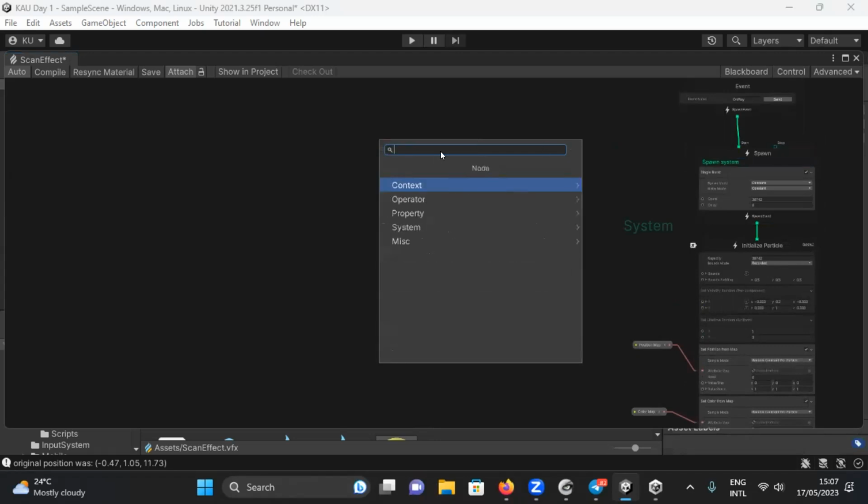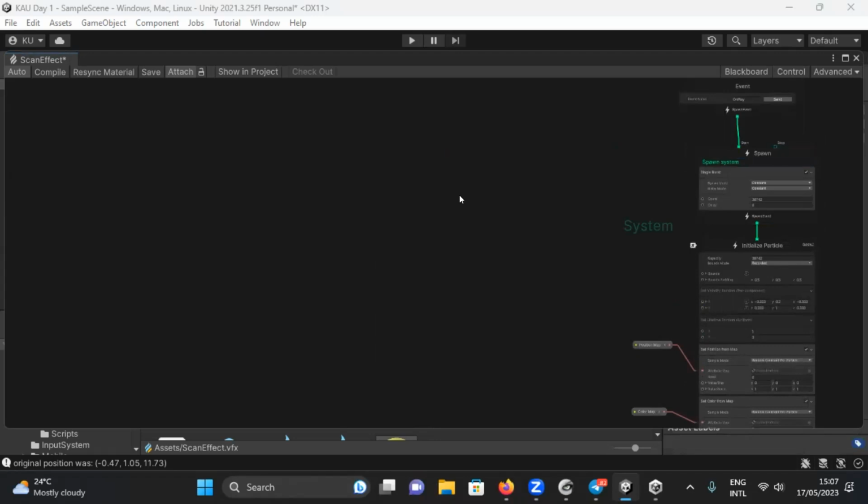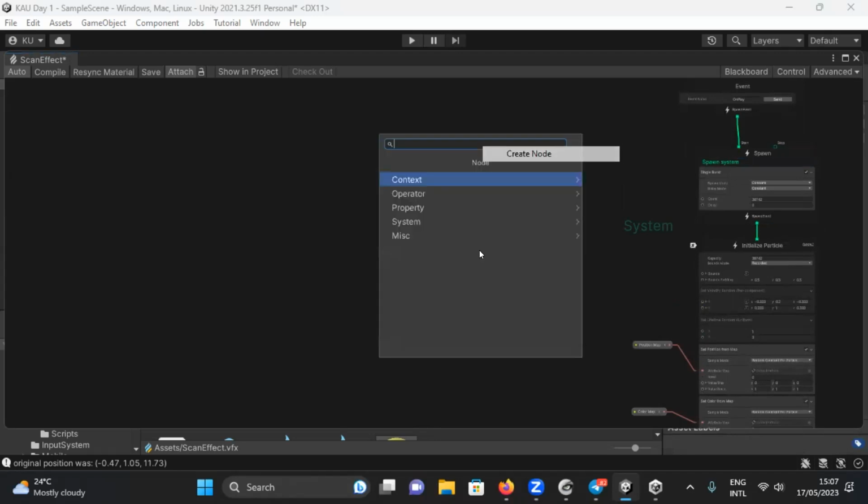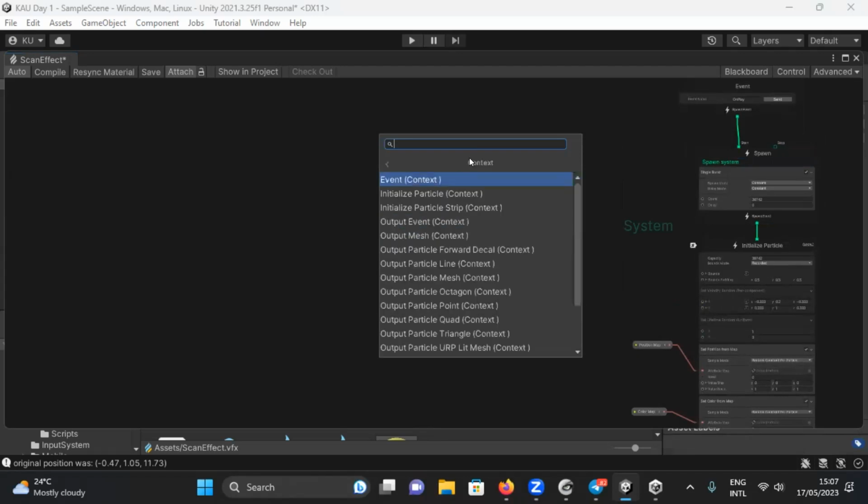I click in the empty space and press space, or with the right click, I click on create node, and I want a new context, the spawn context.